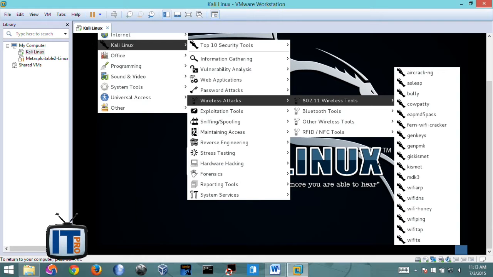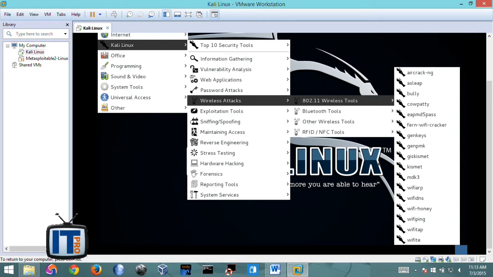It can sit there and read the frames that are floating through the air and figure out where they're going and tell you, hey, there's an access point there. That's why you can't see it, but I can see stuff going to it, so I know it's there. It has the ability to do that. It also has the ability to do something else that's really cool.